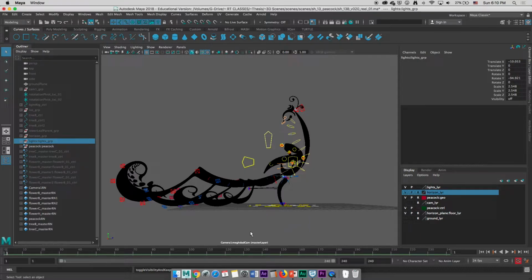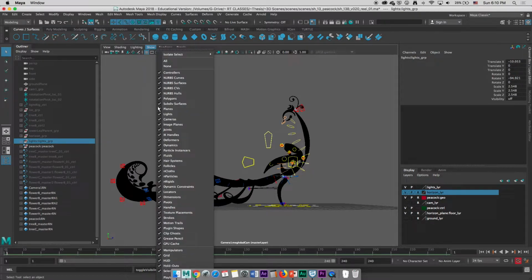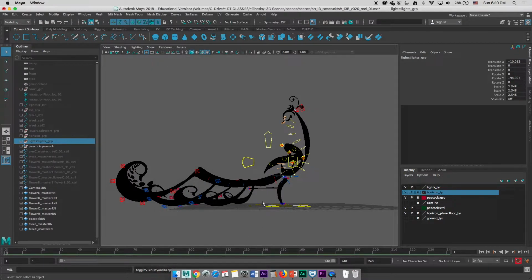Also, since we are going to do a playblast, if you want, you can turn off the camera name, the gizmo here. By going to Show, Heads Up Display, you can just turn them off. So they're not going to show up in the final image, the final playblast, I'm sorry. And I'm going to also change the background color to a black color. So the geometry is going to be blended to the background.